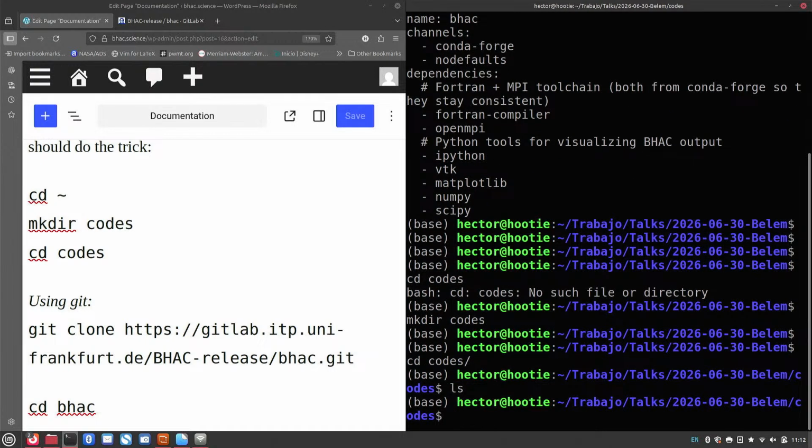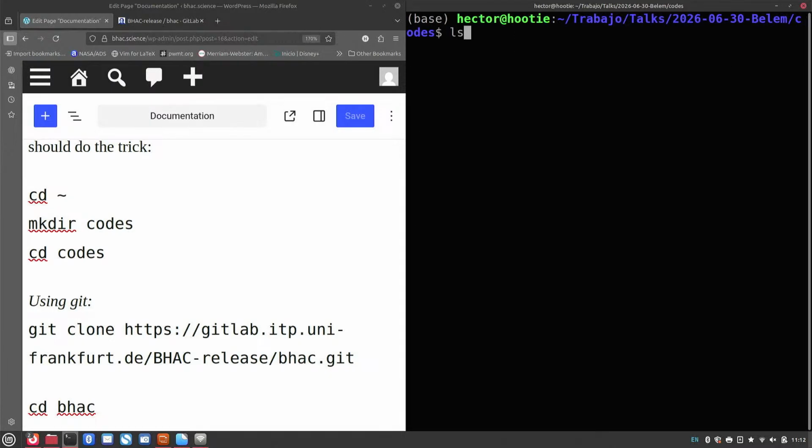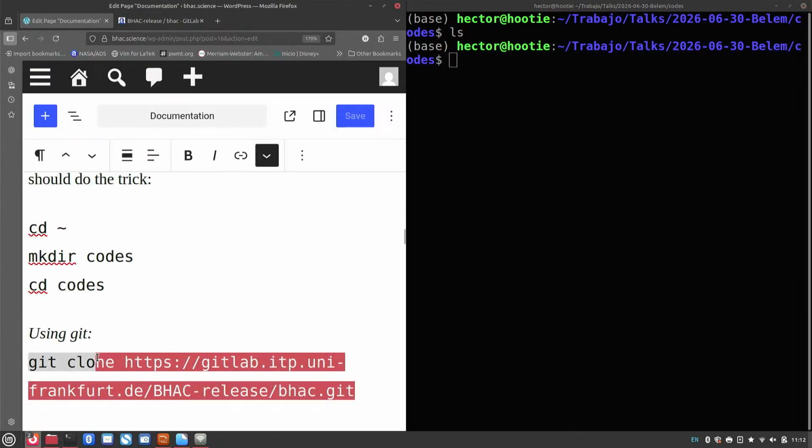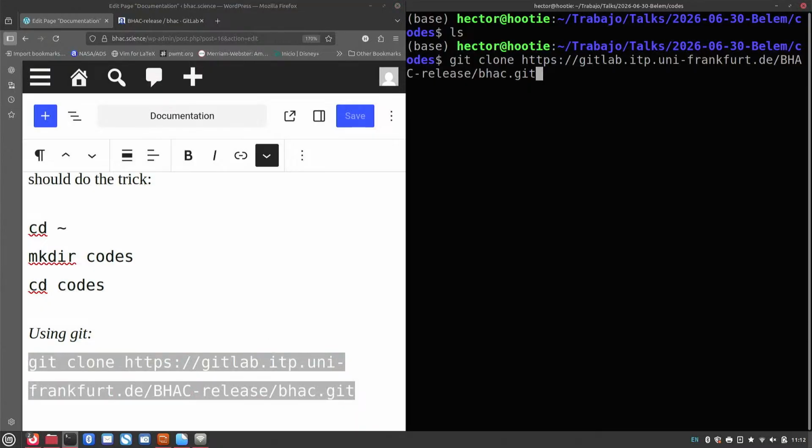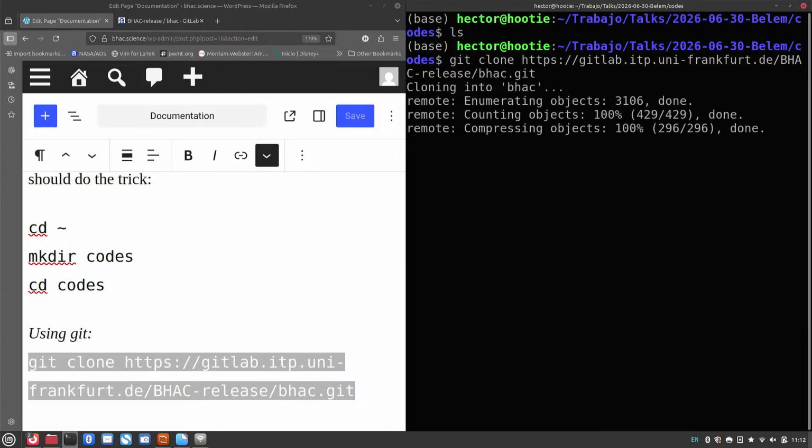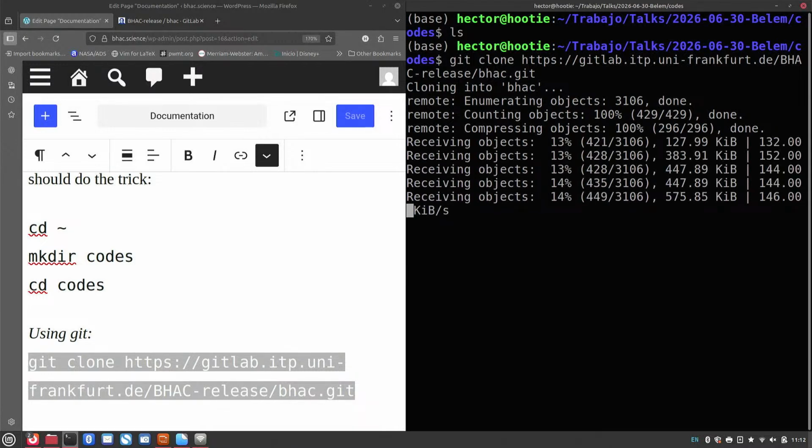So now the directory is empty, there is nothing in the directory, and then I will clone the source code for back from it. I simply execute this line. So now it is cloning it.